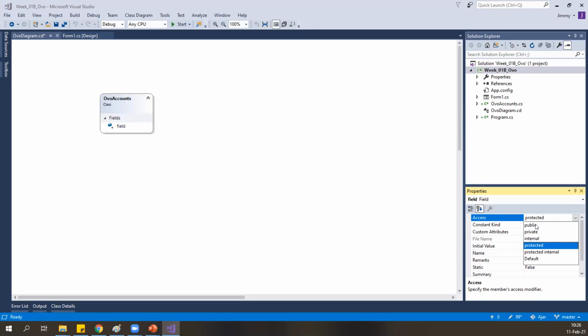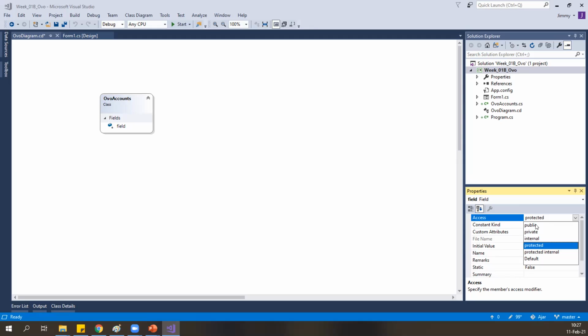If it's protected, it means this field can be accessed by this class and its children. We will learn about children later on. So for now, you can ignore protected. What matters is private and public. Public, on the other hand, can be accessed from outside this class, not only this class.